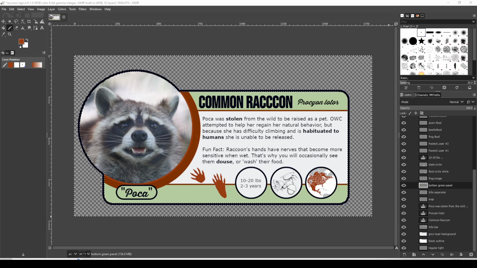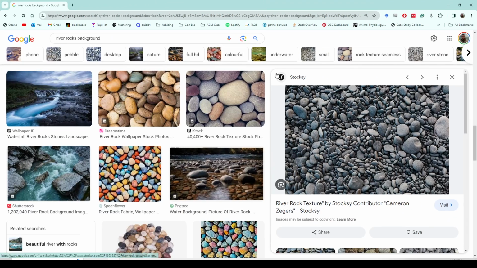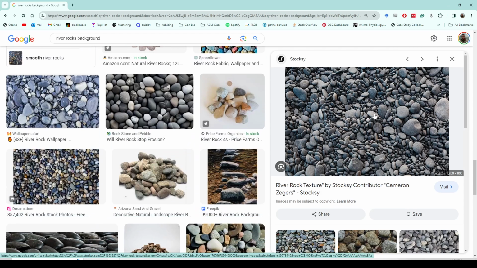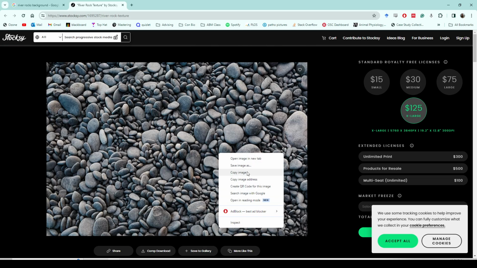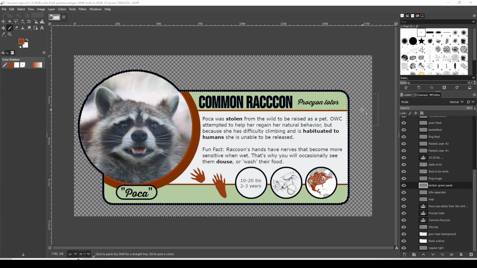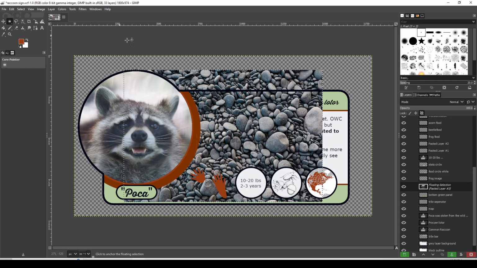First thing would be to go and find yourself some picture. So I just go, hey, this is a raccoon, and raccoons are associated with rivers, so let's find some river rocks. And I went and found this river rock background. Any kind of generic background is going to fill in, and I'm not going to use it as a main picture, so you'll never actually know where things come from. So I copied and pasted it, and I've pasted it in here as a floating layer.